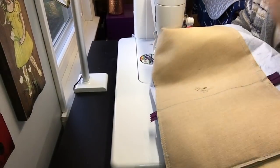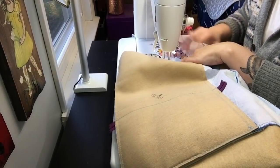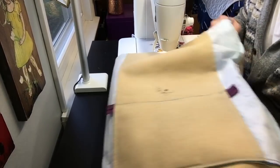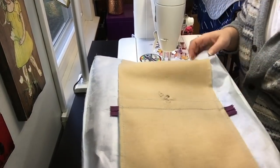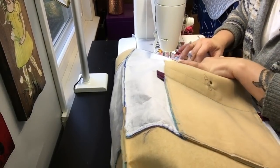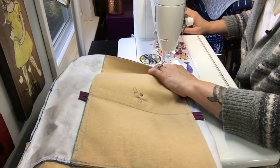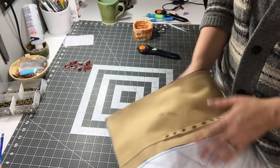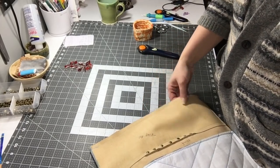Sewing the back side can be a pain in the butt because of all of the straps and the upper loop and all of that jazz. So just be sure again that all of your pieces are matched up, and go slowly and you'll be all right. Super quick. I'm actually going to leave my thick 1/2 inch seam allowance here because whenever I flip and get it all situated and then I top stitch, it'll give me a nice edge to stitch on.